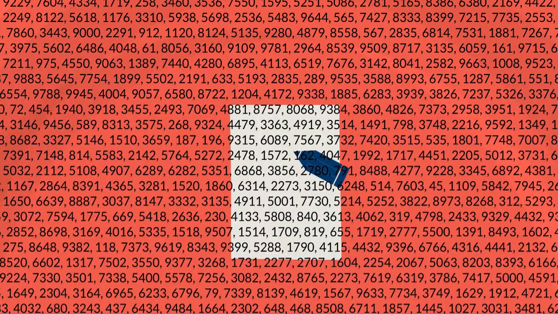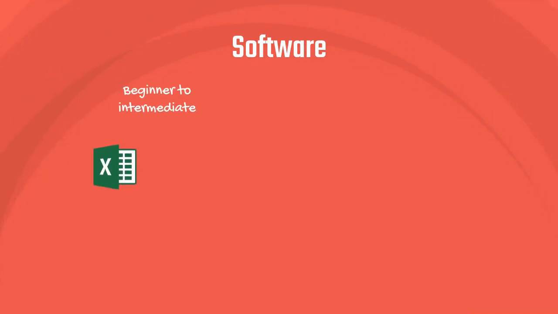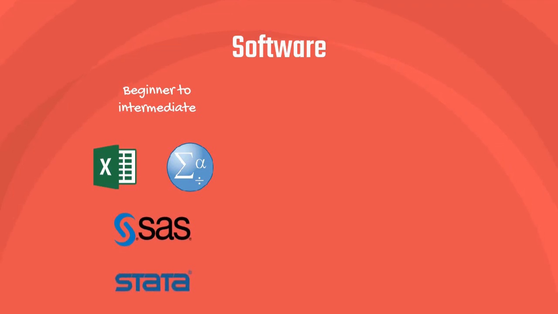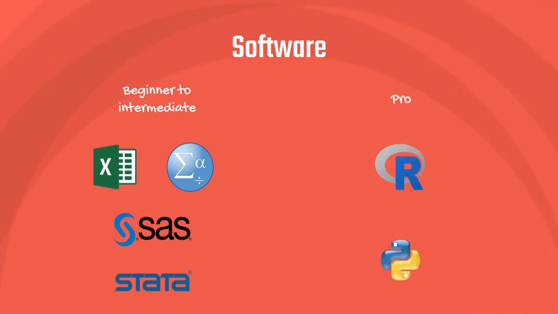We can try minimizing the squared sum of errors on paper, but with datasets comprising thousands of values, this is almost impossible. Nowadays, regression analysis is performed through software. Beginner statisticians prefer Excel, SPSS, SAS, and Stata for calculations. Data scientists, however, favor programming languages like R and Python, as they offer limitless capabilities and unmatched speed. And that's what we are aiming for here.